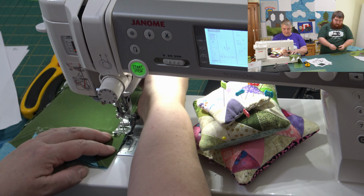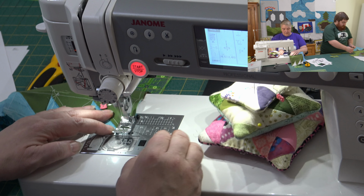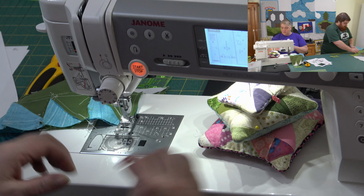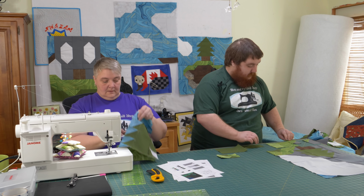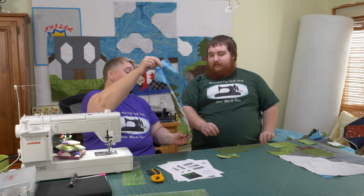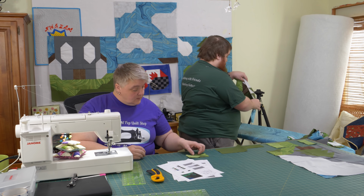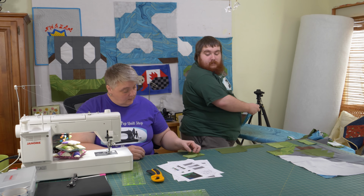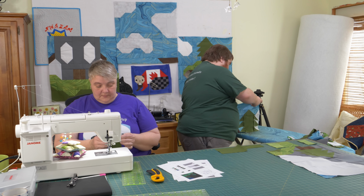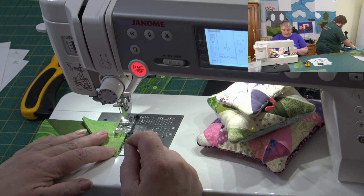Get in there. If you could give that just a press, please. There we go. There's another little tree. Isn't that nice? I like the two trees. Very nice, Mark. One, two. So this goes here? Yep. Okay, thank you. Just want to make sure. Just trying to pre-plan it out a little bit. I appreciate you.